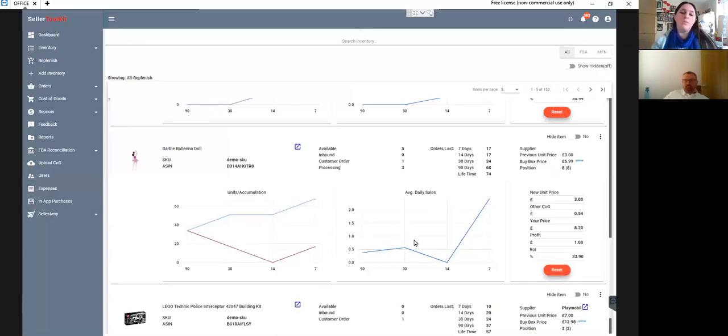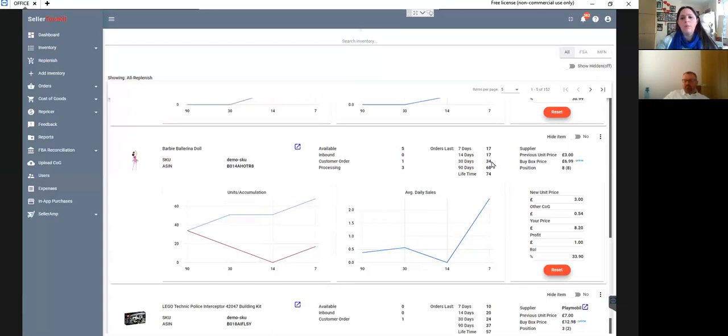I would have replenished it before this point, but it's better to do it before you run out so that you've got the crossover where your stock arrives. So it might look like this the very first time you start using this replen, but the more you use it, the less you're going to see it like this. It'll say, well, you've got 17. You've sold 17 in 7 days, you've got 20 available, but then it'll come up and say, well, you haven't got enough for 34 days.